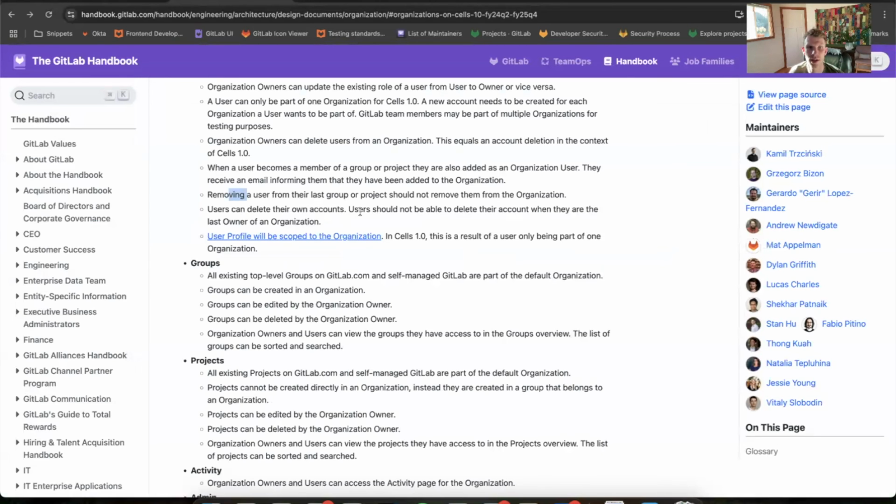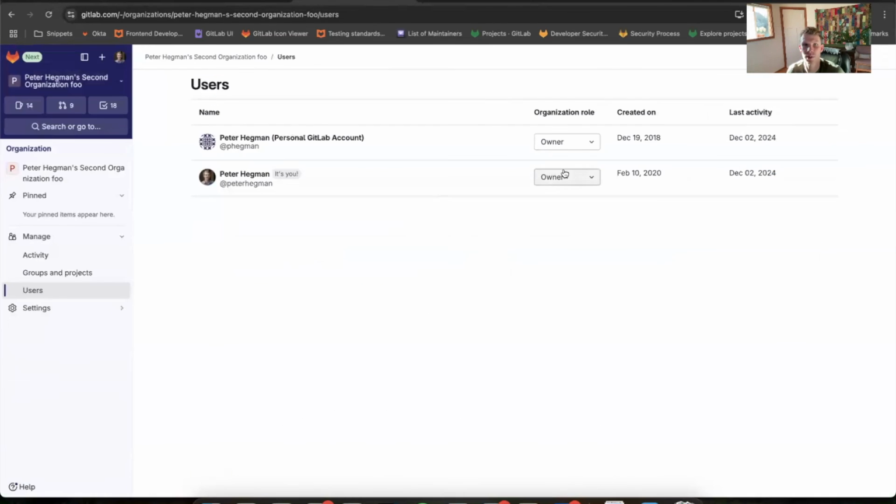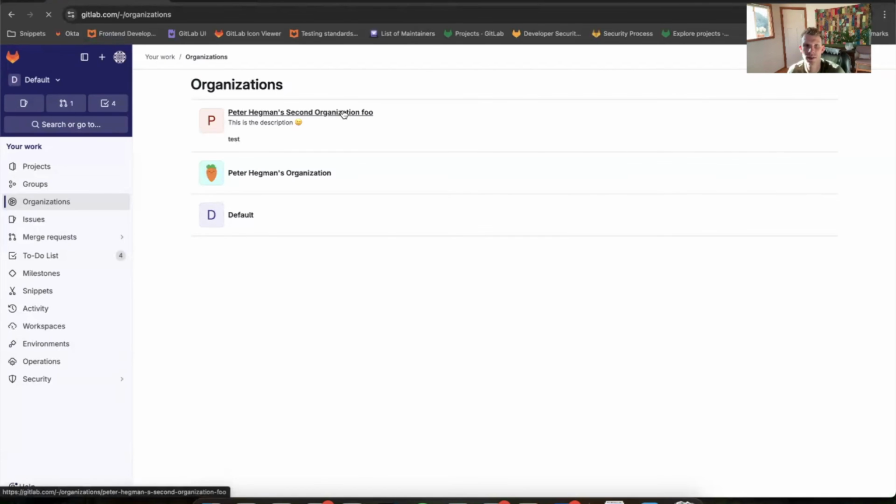Users can delete their own accounts. I'll do this on GDK. I want to show the roles, so first we're going to change my personal account back to a user. And then I have my personal account open. So you can see here's that organization.